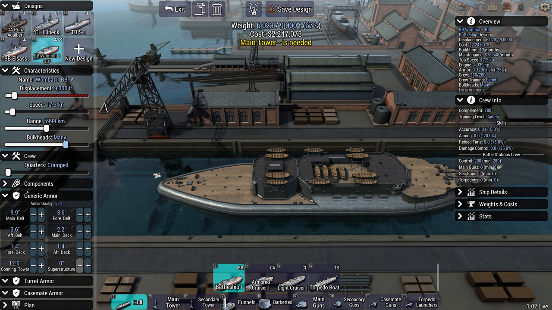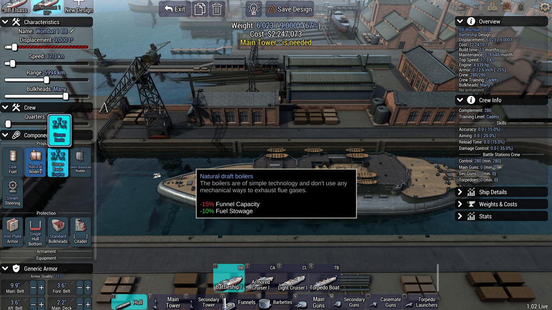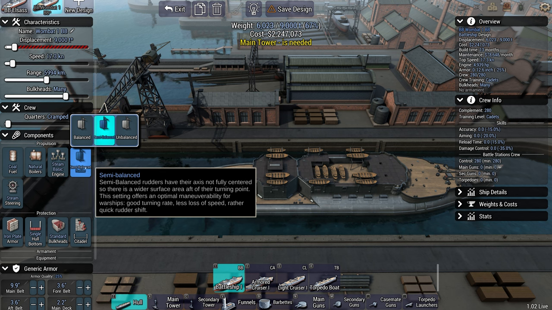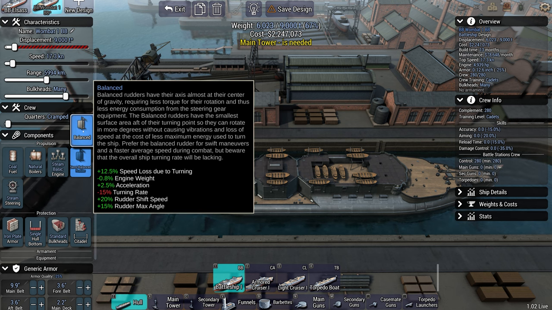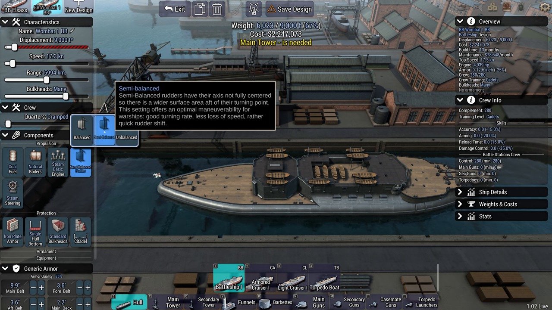Crew quarters can stay cramped. We don't have much research here, so most of this will stay stock standard, other than our rudder, which will say, let's have a look, balanced. Okay, semi-balanced.